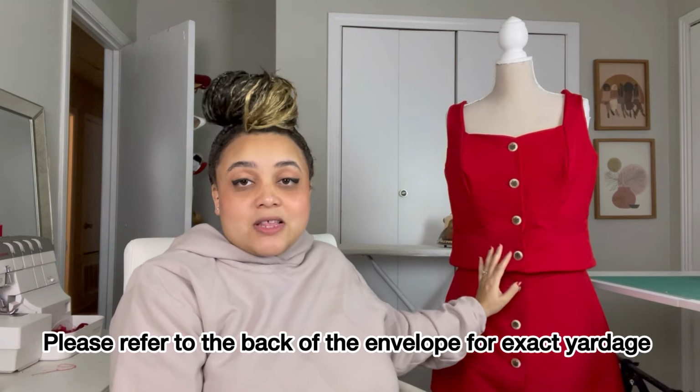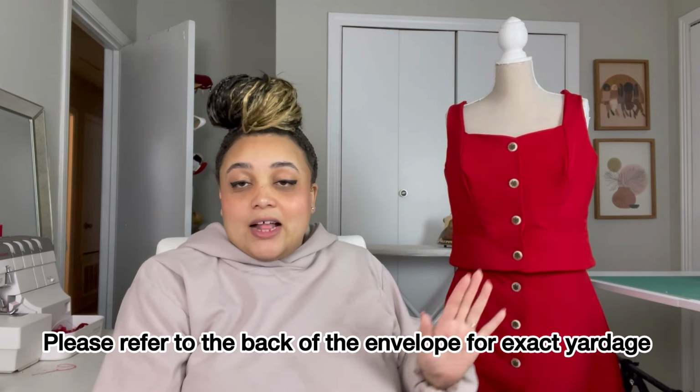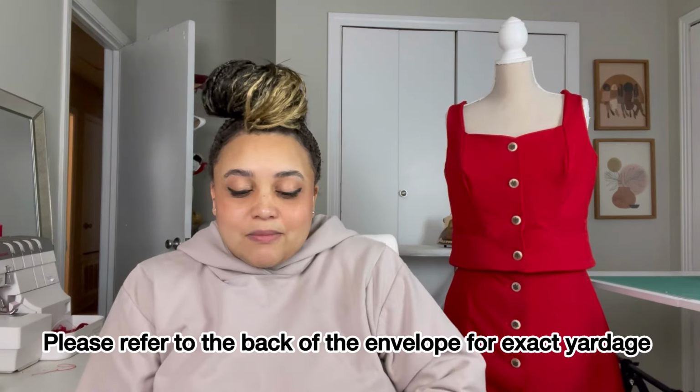Okay, let's discuss fabric yardage. For this specific one, especially because my lining is the same as the outer, I used 4 yards of fabric, and I literally had just pretty much the edges of the fabric left. When I did my cover photos, I used a different lining, and so I had a little bit of fabric left over. So I would say around 3 yards for the outer pieces, and then maybe a yard or 2 for the lining pieces.